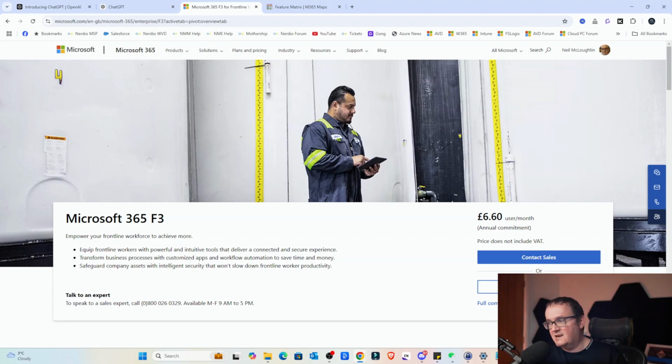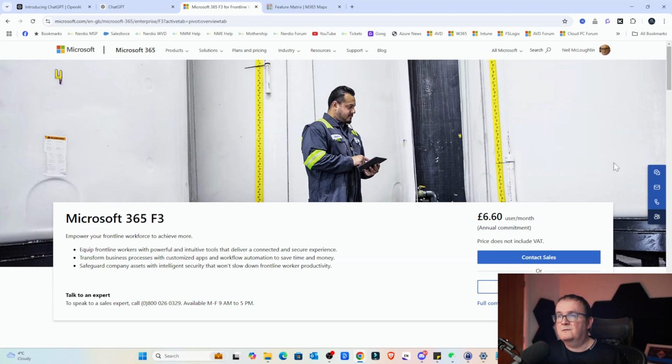Pretty reasonable, I'd say, as I mentioned, for those frontline workers. One thing to mention as well is this is also sometimes a really good solution for either Azure Virtual Desktop or Windows 365. Because with AVD, for example, when you run this F3 license, you also get access to run AVD workloads. For those frontline workers who just need a basic remote app, this is a really good solution rather than having to pay the full E3 license. Okay, all right, so £6.60 per month for an F3 license.